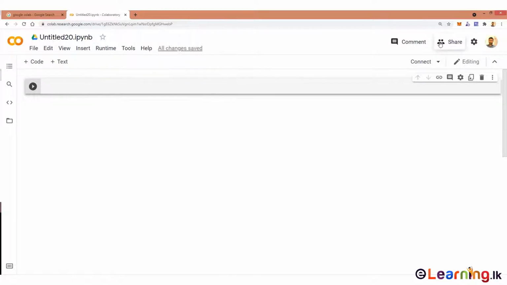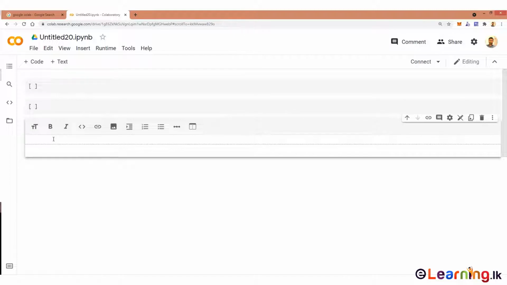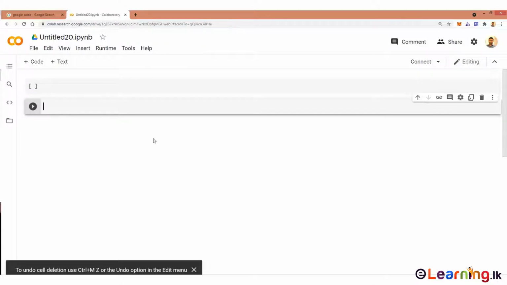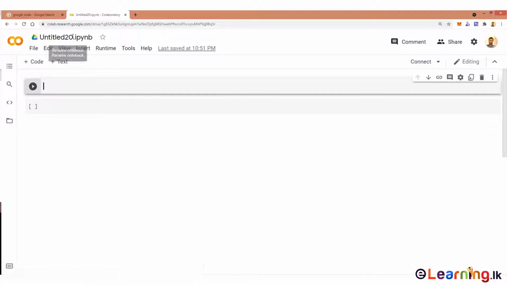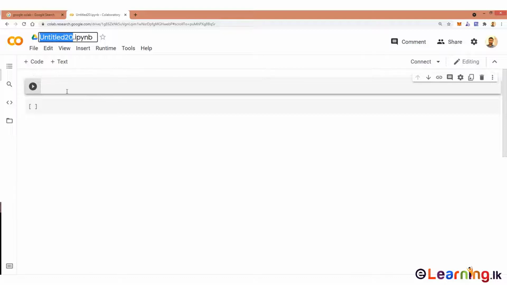Here you can see there's a share capability where we can share with other team members. Then we have the coding part where we can add coding cells, and in the coding cells we can do the development. Also we have this text cell, where we can provide some information related to the particular code. If you want to delete a particular cell or a text, you can select this recycle button, then you can delete from there. And also here we can name the notebook, based on the topic you can rename it, and it will be named based on that.